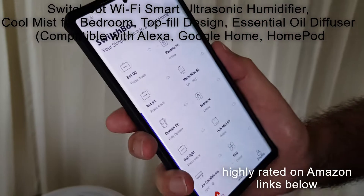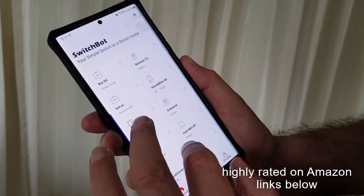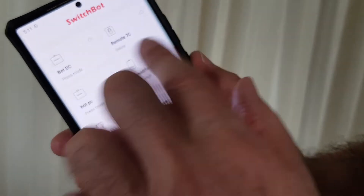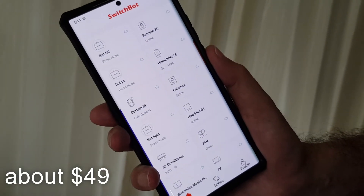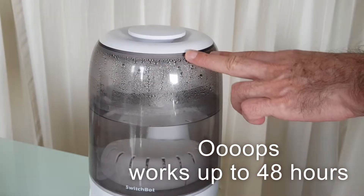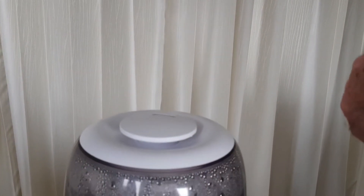Or with the app — I've just touched it by mistake. Here we have the humidifier in the app; as you can see it's already turned on. I can remotely control it when I'm away. It will run about 12 hours non-stop, and if it runs out of water there's a safety feature — it will turn itself off. You can see the fine vapor of water coming out now.